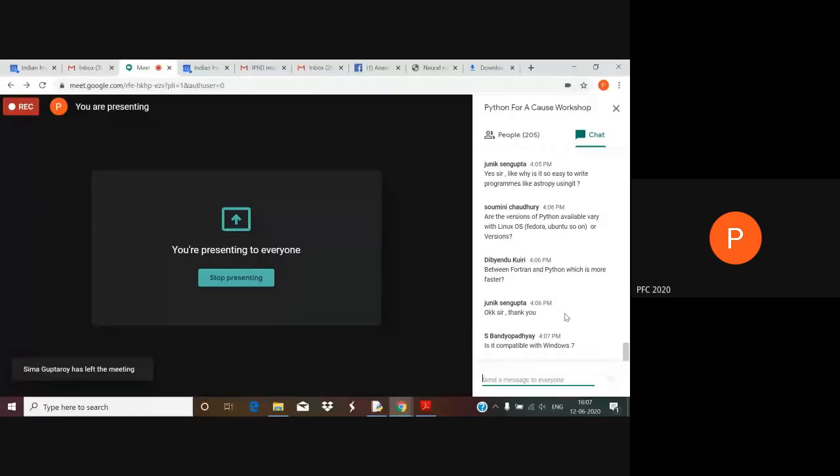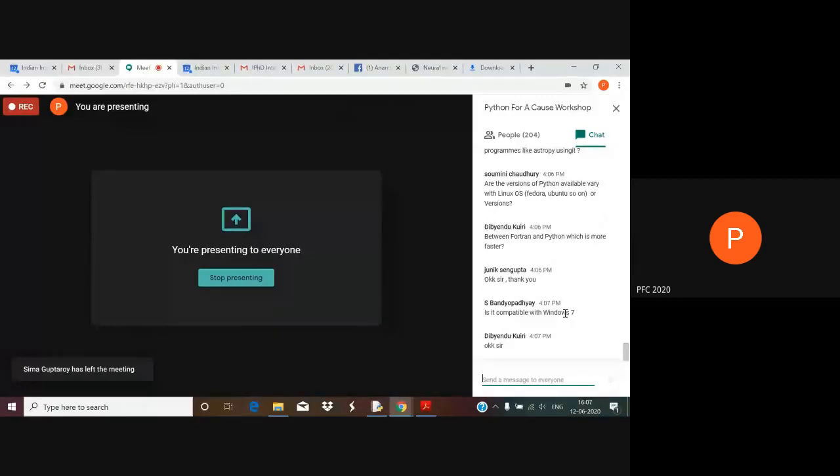Is it compatible with Windows 7? Frankly, I don't know. There must be some version which is compatible. Maybe the latest version may not be. Frankly, Windows is not something I have any clue about. Let me answer this question. Yes, it is compatible with Windows 7, definitely. Maybe some later version may not be.